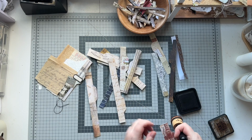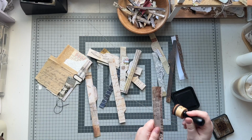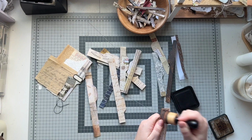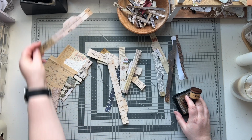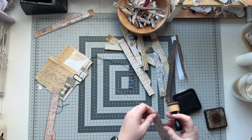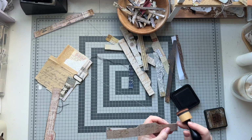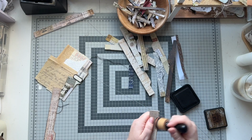So this afternoon I made 2 of them. I made one for my current journal and one for my sample journal, or my book of ideas. There we go. So that one I will work on right now, and this one maybe. So inking is really fun watching someone do, right?